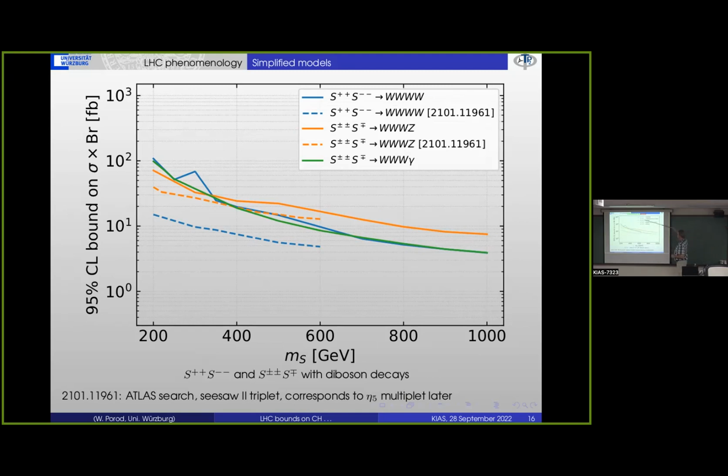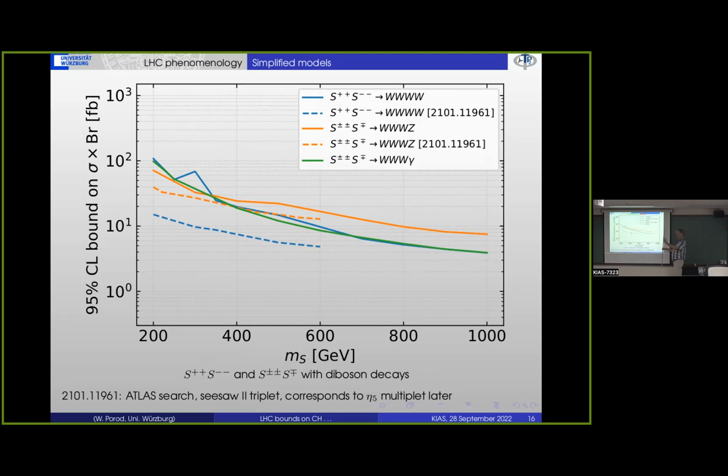What this also shows is results from a dedicated ATLAS search, which started quite some time ago in the context of Snowmass. ATLAS produced some intermediate results which were interesting for us, showing that, of course, if you have a very specific search for these final states, you can do better. So whenever I show bounds, they are very conservative in the sense that it's really based on existing data, but it could be even better, this you should keep in mind, if you would go for a very specific search as done by the ATLAS collaboration in this case. So here, the improvement would be roughly speaking 1.5 to 2. Here, it could even be a factor of 3 to 4 in the bounds.